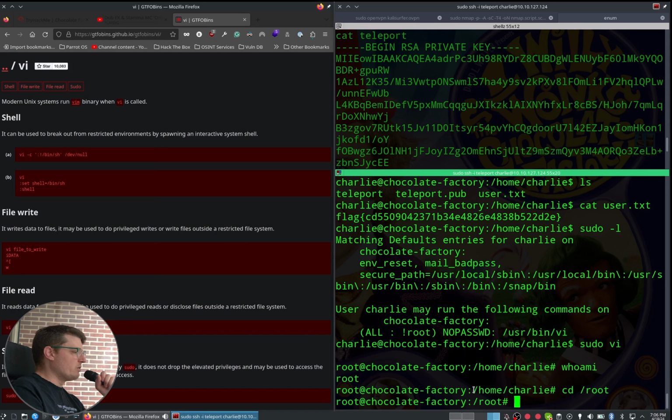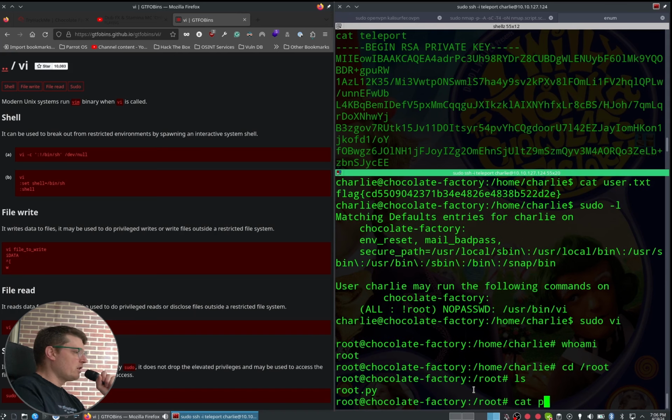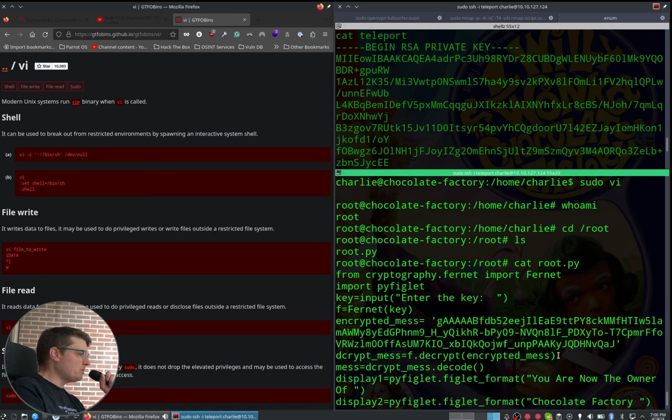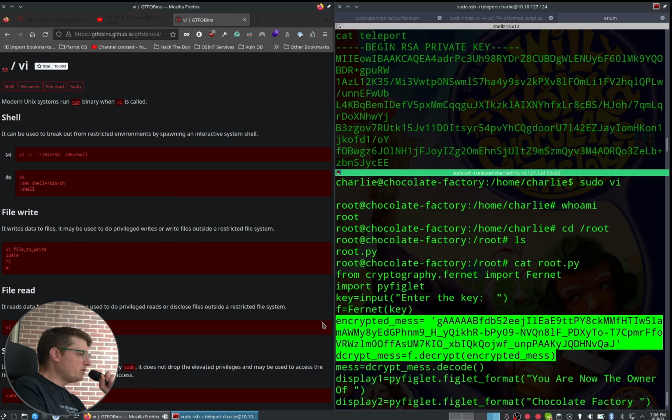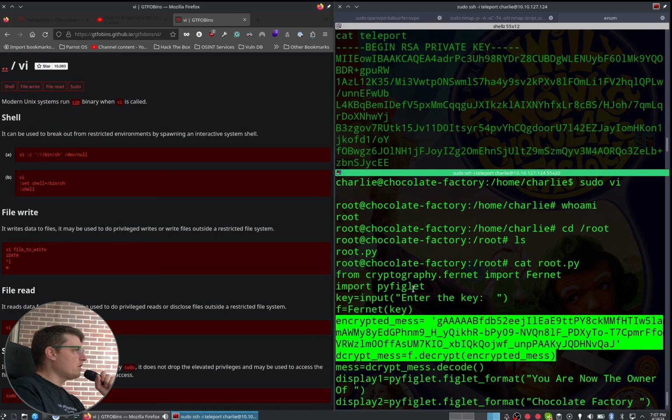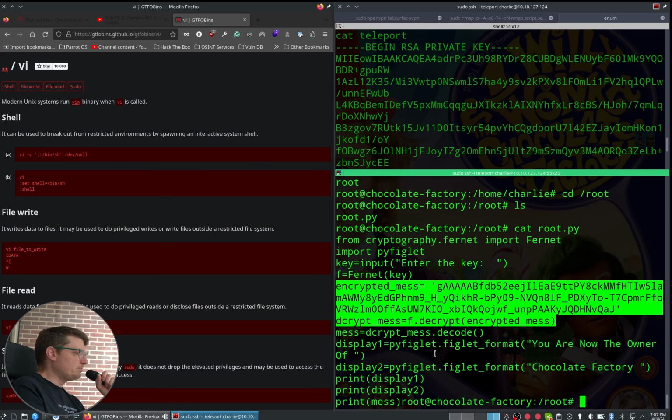So we can go into the root directory now and gather, so instead of a root.txt, we have a root.py. And it looks like with this script, we have to use our key that we found earlier in that file, key rev key, something like that. So let's run it.